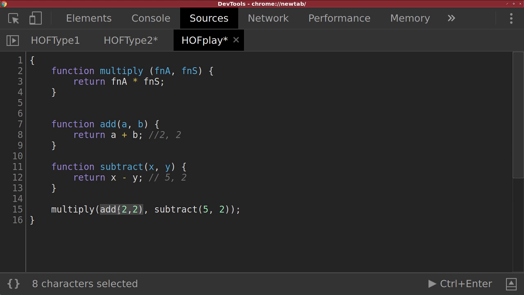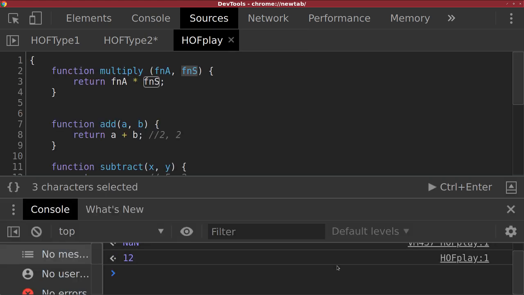So in other words, we pass the values 4 and 3 into multiply, and then we just times them together. The naming's gone a bit wrong because we're no longer passing in functions, we're passing in actual numbers, but it should work. We should get 12 out, right? And we do, indeed.